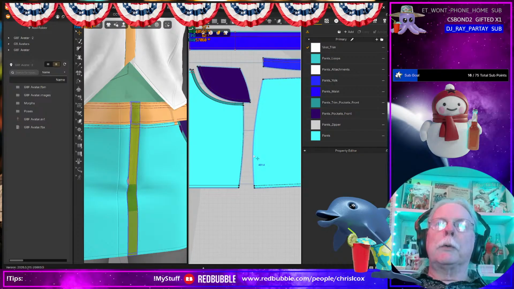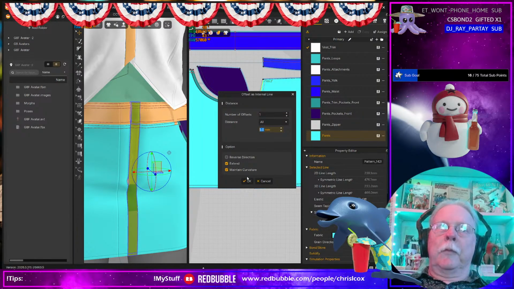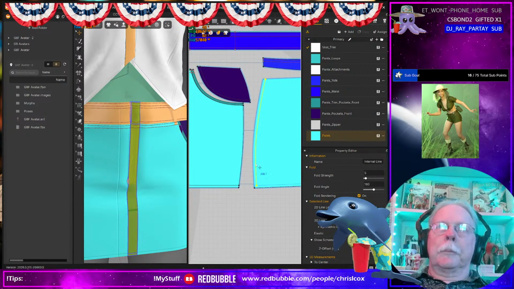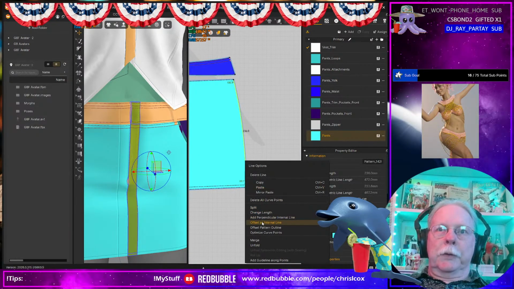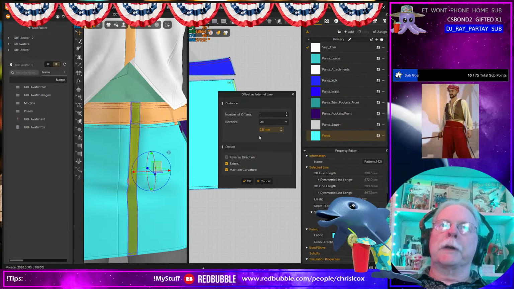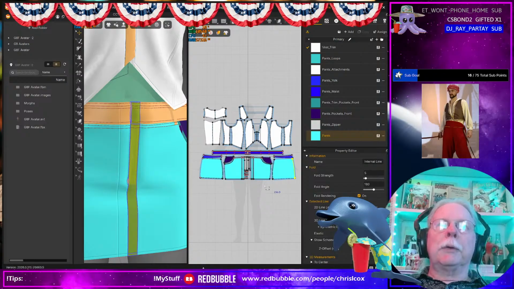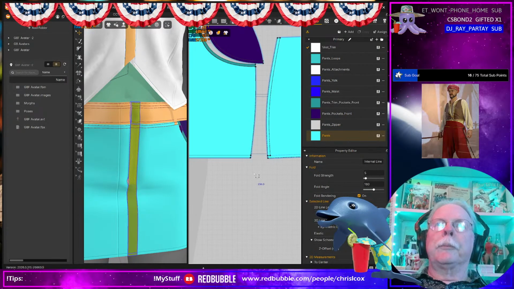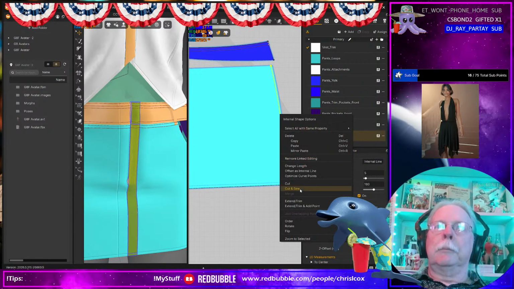And what did I say? I want one right there. 5. Cut and sew. And I'm going to put this one here. This is going to be 0.25. Offset as an internal line, 2.5 because I want both sides to add up to 5. And we'll do that. Probably good. All right, let's go through and, did I cut and sew that? I didn't cut and sew that, did I?